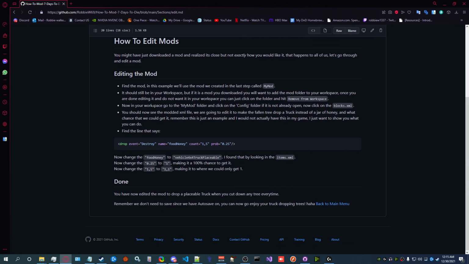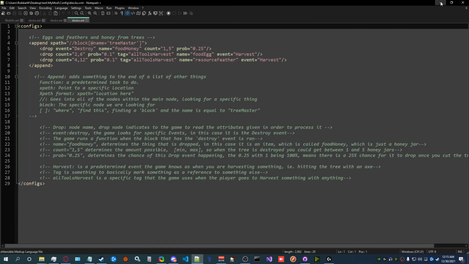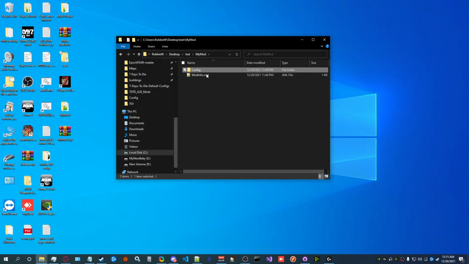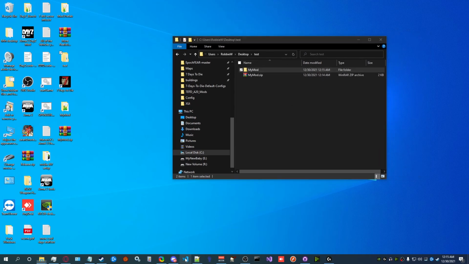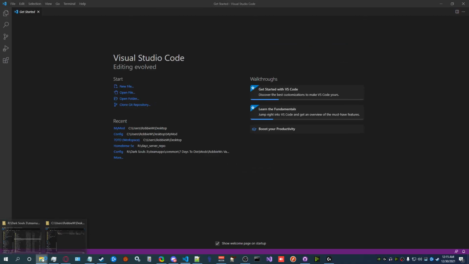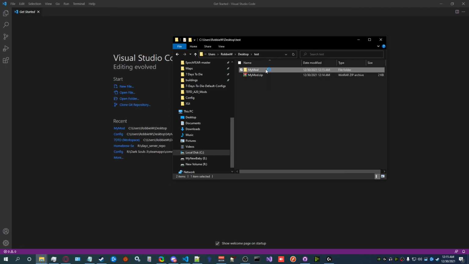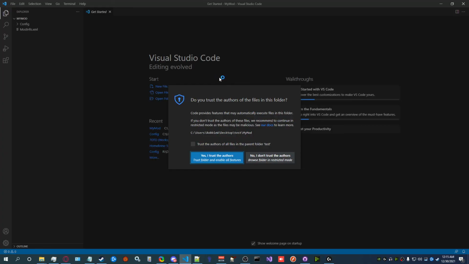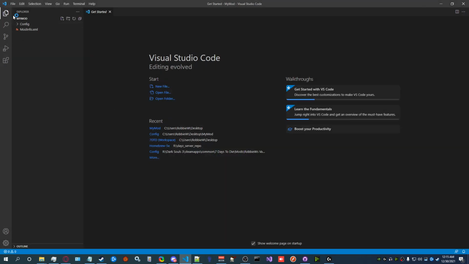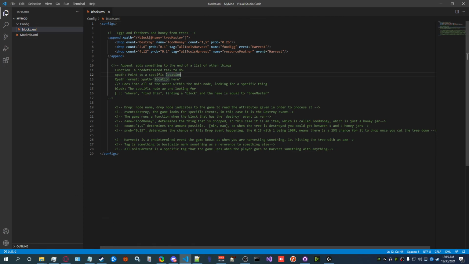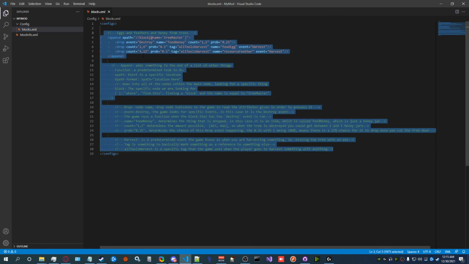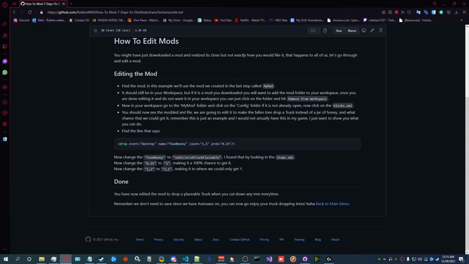And what did I say? We're going to add it back to our workspace. So we're just going to go and open Visual Studio again. And then we're going to throw this random mod we just found on the internet into our workspace, just like that. And remember, hit trust and hit yes. And remember that we do have autosave on, so whatever changes we make will be live. So, pretend that this is not the same mod that we just got, but we're going to be editing that just as an example.